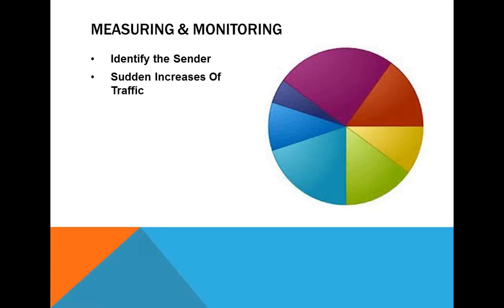Another suggestion is to be aware of sudden increases of traffic. So, try to keep your amount of traffic coming into your website consistent. If you're working with new suppliers, gradually increase the traffic over time. This way, you're going to be able to easily identify spikes. So if more data is suddenly coming in and it's unexpected, this would definitely be a red flag for you, and you can begin investigation. It's also a good idea to log the time and date that these traffic fluctuations occur so you have more details to go off of.